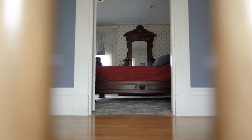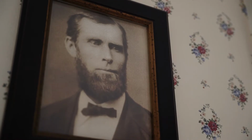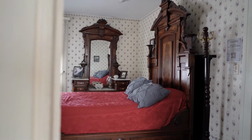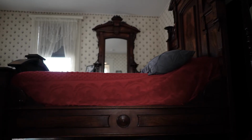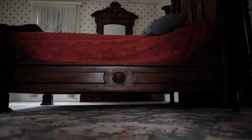We are standing here in the guest room where Uncle John Morse stayed the night before the murders on August 3rd. This is the room where Abby Borden would go up to tidy up on the morning of August 4th, and unfortunately, an unknown assailant would come here with what we think is a hatchet and deliver about 19 blows to the back of the head.